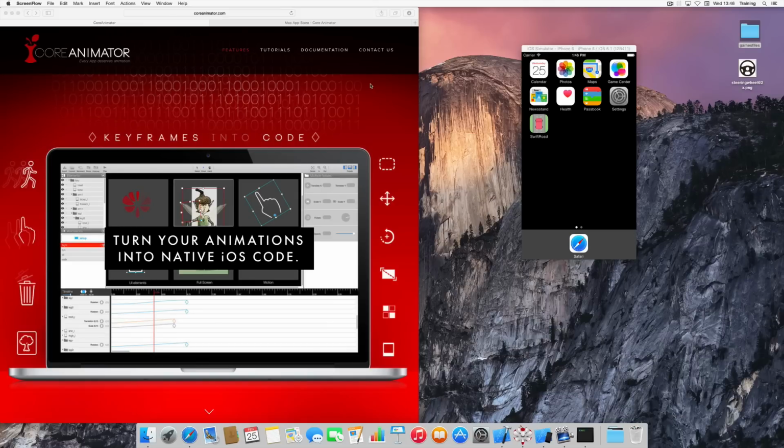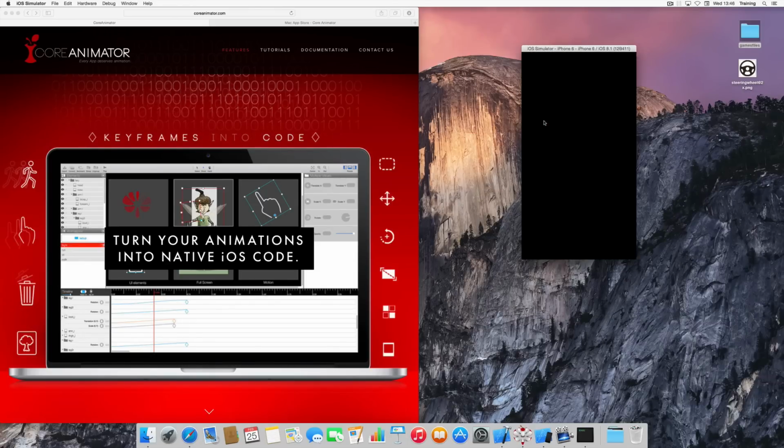a very cool new app which is called Core Animator. This app really allows you to create stunning stuff and integrate them into your apps. So let me first show you what we're going to create in this tutorial, and then let me give you a quick overview about the Core Animator app. So let's have a look at Swift Road, or as we are going to call it, Swifty Road. I'm just going to play it for a second so that you can get the idea of what we're going to create.